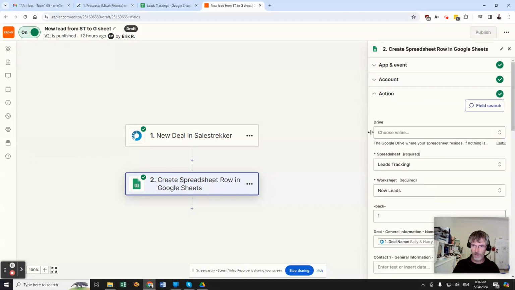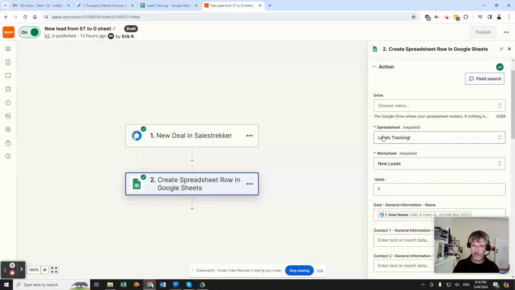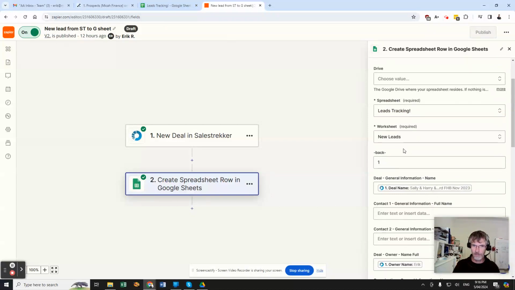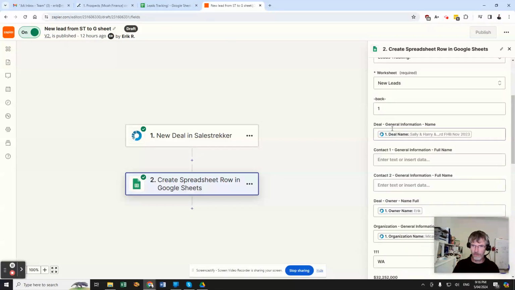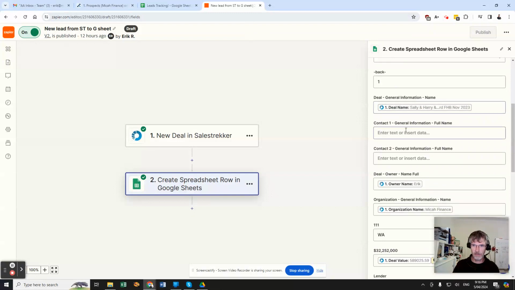So what it does is when we're writing in the leads tracking, that's this spreadsheet, certain columns, and we map them to the data that is coming from Sales Tracker.